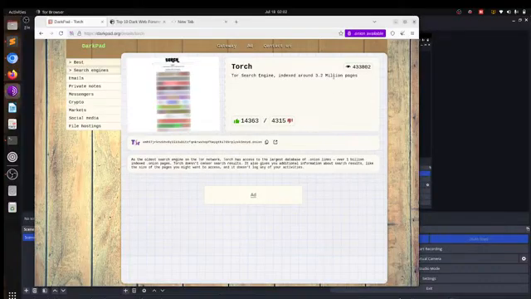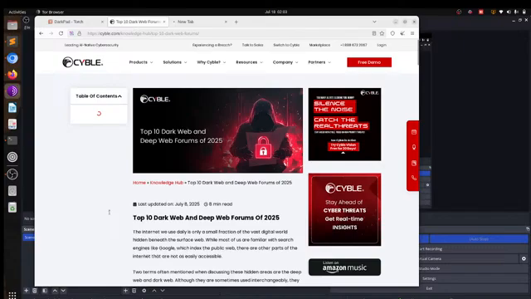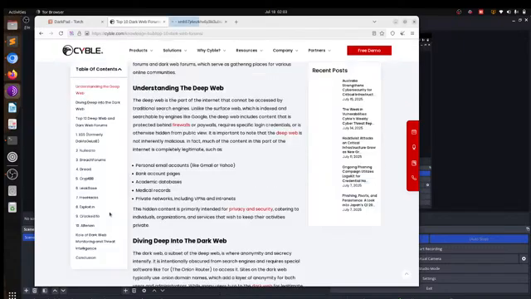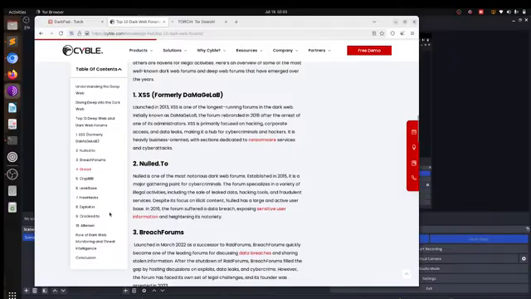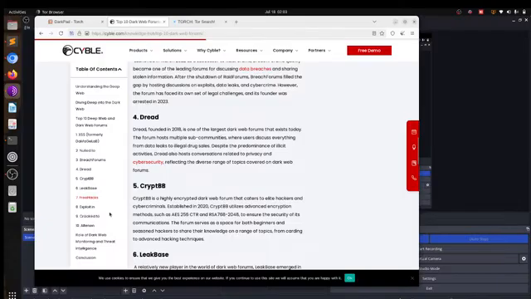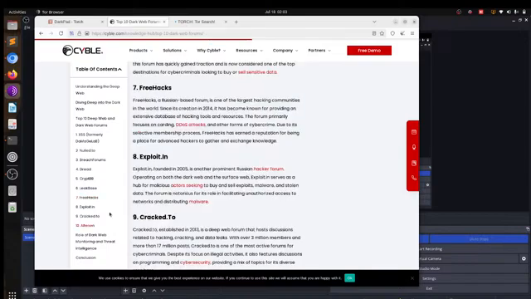It has indexed around 3.2 million pages. You can see how vast the Torch search engine under the dark web is, with access to many pages online. So for instance, we can also access the dark web forums in which you can interact with other hackers. All these things are illegal, so don't be lied to, and don't perform anything illegal. We have Dread Forum, CryptoBB, and Rickbase. Some people use them to hire hackers, others use them to help governments with research on cyber attacks and many more. Just choose your poison.